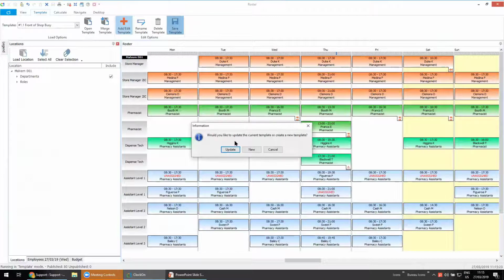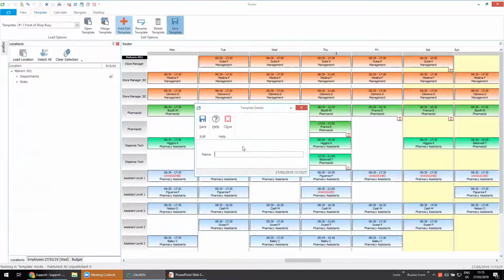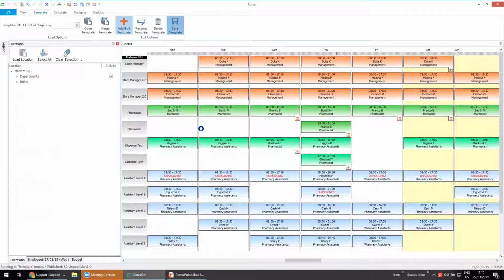And now when I save that one, I can create a new template, and just call it store. And so using those smaller components, I'm able to create a new whole template.